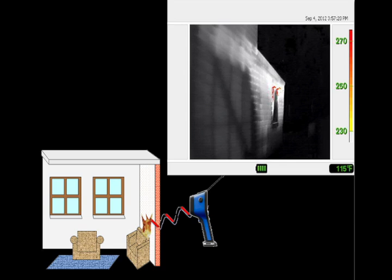Thermal imaging is not like x-ray. It does not see through walls and objects. What the TIC will do, as shown in this slide, is it will see the heat footprint on the exterior side of the wall due to the heat being generated from the fire burning on the inside. The heat from the fire is absorbing into the outside wall itself, creating infrared radiation that can be then detected by the TIC. But please realize that different building materials will absorb thermal energy differently and can limit the thermal imager's ability to detect the heat. Remember that it is all proportional to the amount of heat that is also coming from the inside.